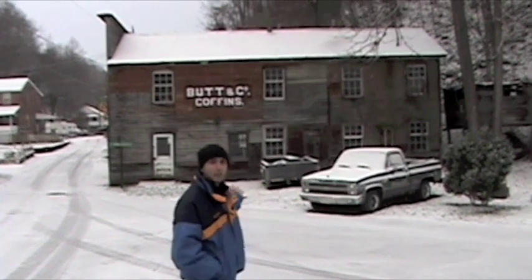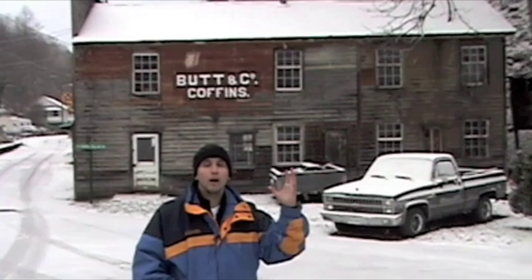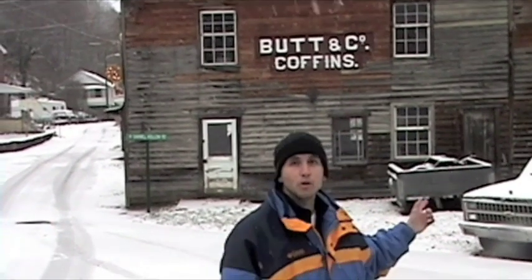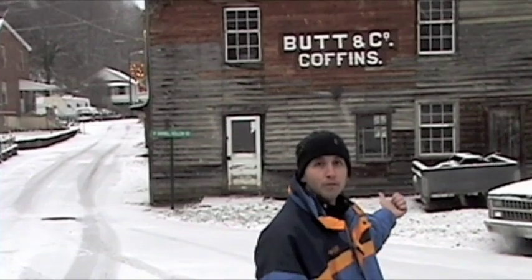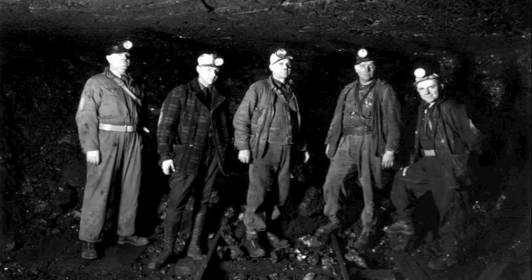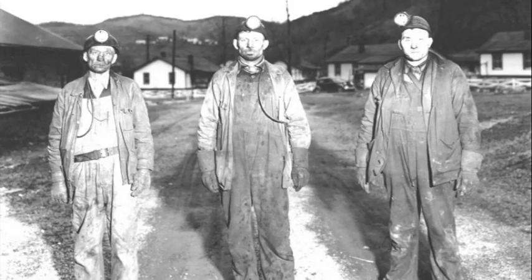I'm standing in front of the coffin company. Believe it or not, this guy used to be a cabinet maker. Because of the huge explosion that killed all those people, there were no coffins. So the mining company told him he was no longer making cabinets and had to make coffins for all those people. By the time they cleaned out the mine, there were no more bodies to be buried in those coffins, so they ended up putting all the bodies and body parts in one large trench. From that point on he was the undertaker, taking care of all mining accident victims and burying them in his handmade coffins. Coal mining was very dangerous and you had to be brave to be a coal miner.